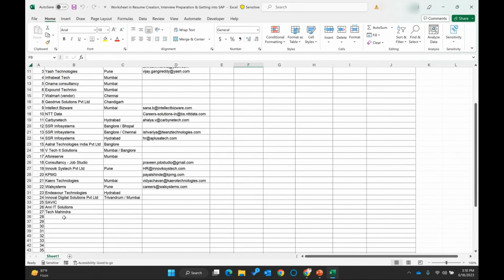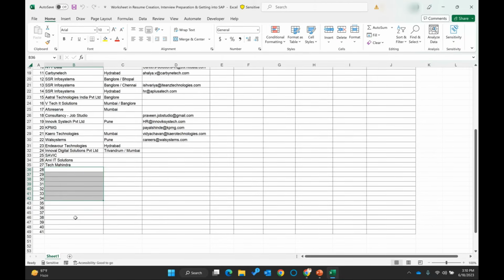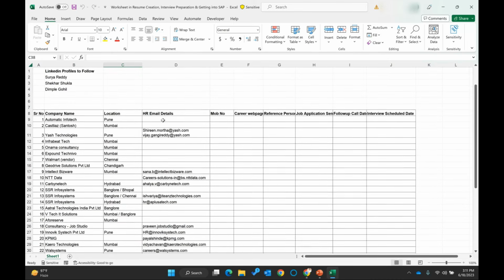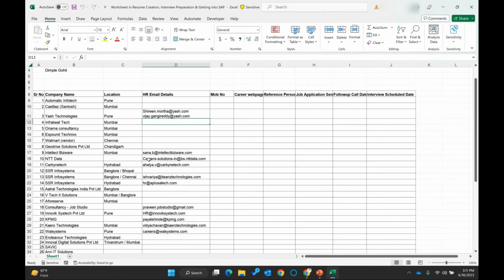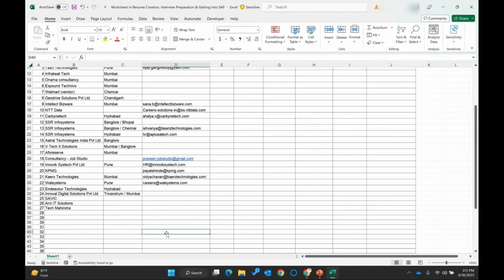If you find some other companies that you are interested in and that could potentially be hiring freshers, or have hired freshers in the past, and whenever there is an opening they might look for someone in SAP FI, you can add those companies to this list, along with their locations and whatever email IDs, HR emails, or dedicated company emails like careers or solutions, where you should send your resumes or follow up with them.